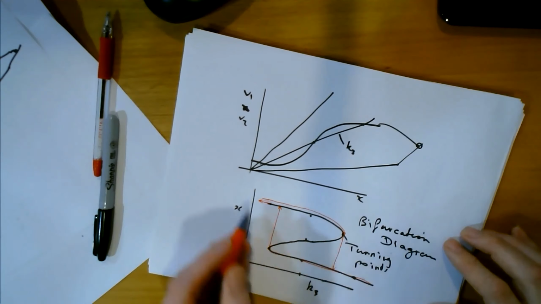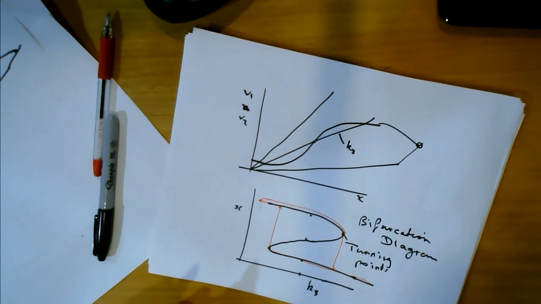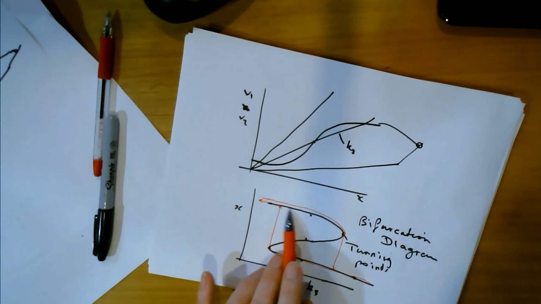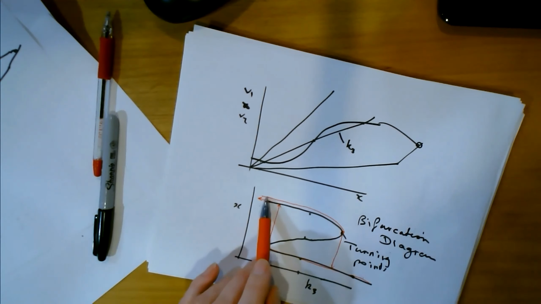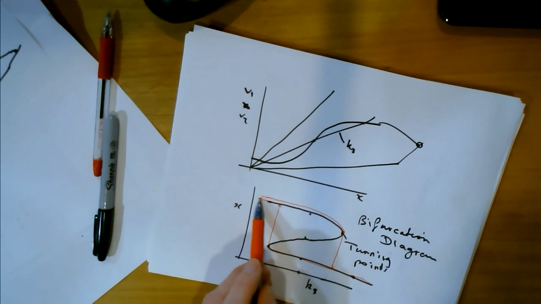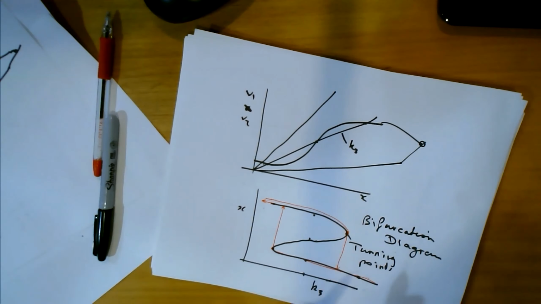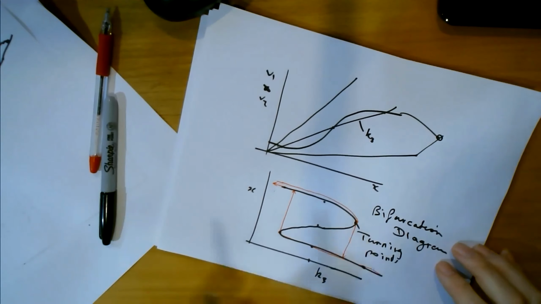And this idea where you get different routes depending on where you start from is called hysteresis. It comes from the physics field, where we look at magnetic fields. But the idea is that the system has a sort of memory, where it remembers that it came from a higher value of K3, and therefore it takes this route, whereas here it remembers it started at a lower value of K3 and takes a completely different route. That's a bit of a stretch of an idea, but anyway, they've taken the same terminology and called it hysteresis.